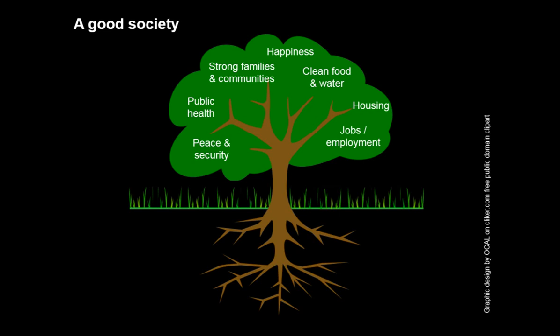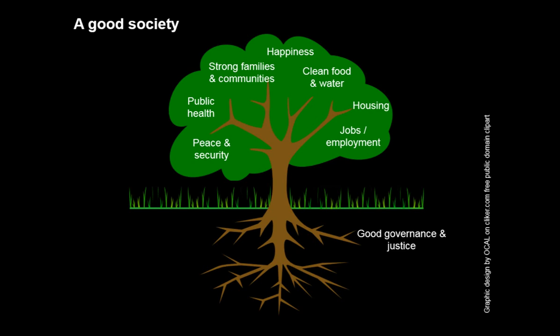Because I've put this up imagining it as a tree with fruit that we're plucking. But can I actually just go on to the roots? Because I want to distinguish between the goals that we aim for and how we get there. So one of the roots of all of those goals, like peace and security, is good governance and justice. And in justice, we can include things like equality. Because if you don't have a just society and good governance, then you really don't have peace and security.